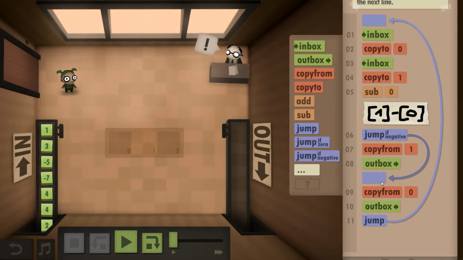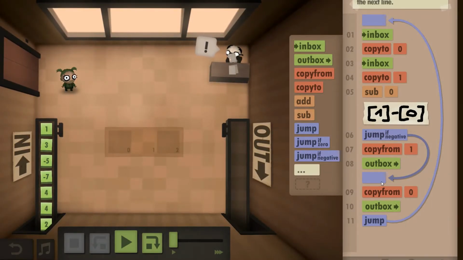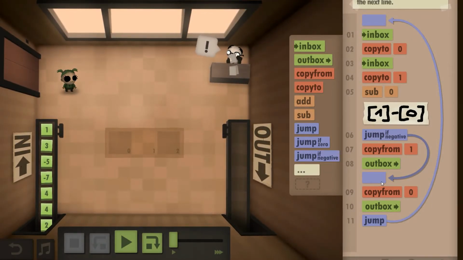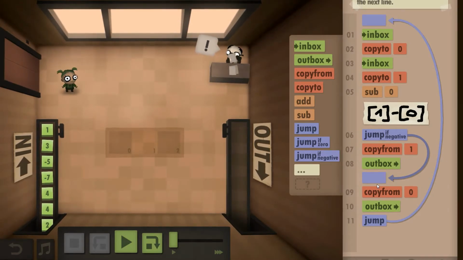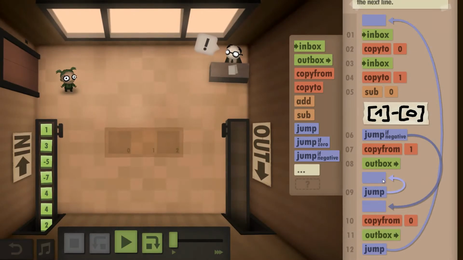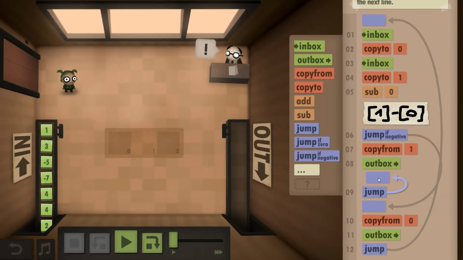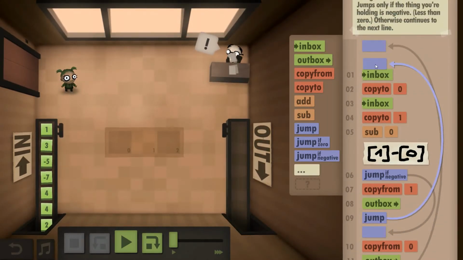The jump level is just where it derives from somewhere else. It would just continue to line 9, right? Then copy and outbox again. So if it's positive, it puts this number out and then the other number also, which we don't want. So we have to jump away from here. Since we're done, we might as well restart so we can jump to the very top.